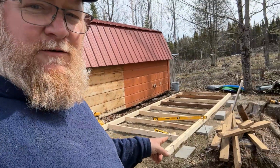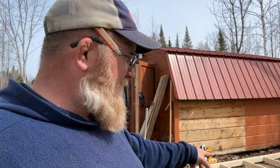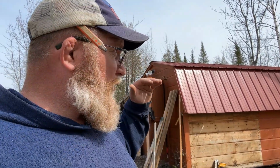So we're trying to get a very similar angle, and by leveling these and actually dropping some of them, to get that level, seems to be working. It's going to drop this wall about 3 inches from where it was when we originally put it up. That's good because it gives us more of an angle. The concern here isn't so much the angle for aesthetics. The concern is the snow load. In the wintertime, we are going to get heavy snow, and that snow is going to build up.